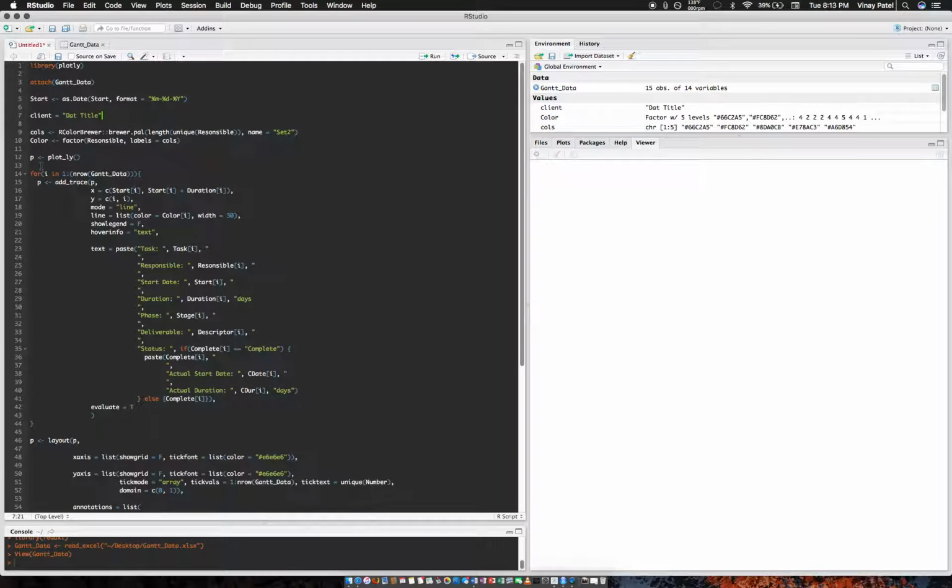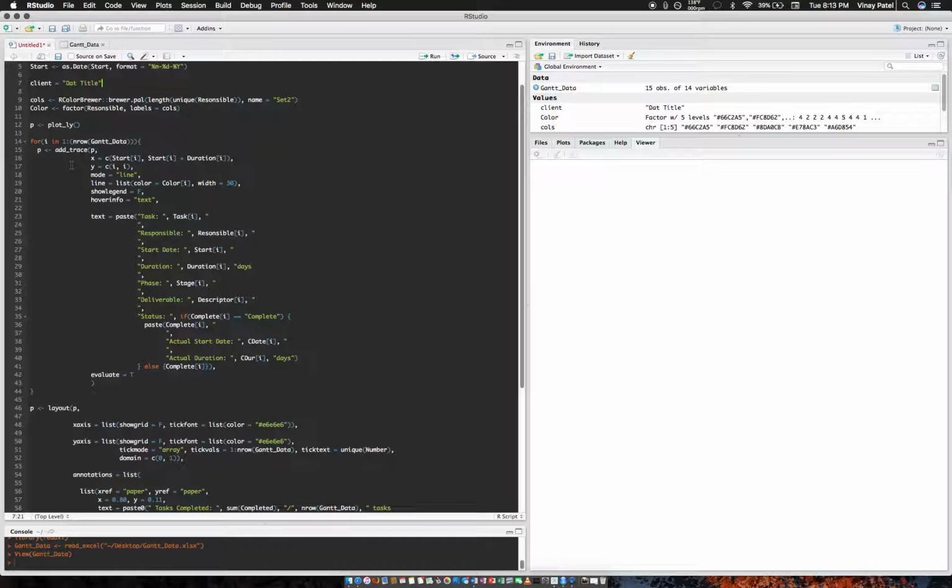So now we're going to start with the plotly, and so we're just going to initialize an empty plot. So we're going to go to this foreign gantt data. We're going to add a trace, which is kind of like a thick line plot, and Plotly handles the x-axis and ticks and dates and everything. So we go in and just kind of define what we want. So our x-axis is going to be start times and the duration of these tasks, and the y-axis is going to be the number of tasks that we have. So it's just going to be a line.